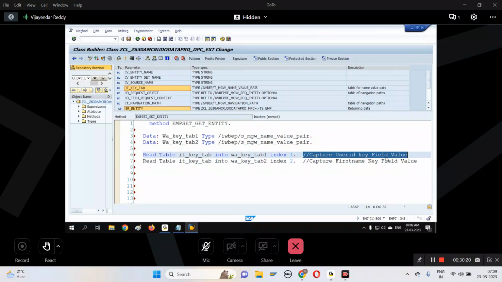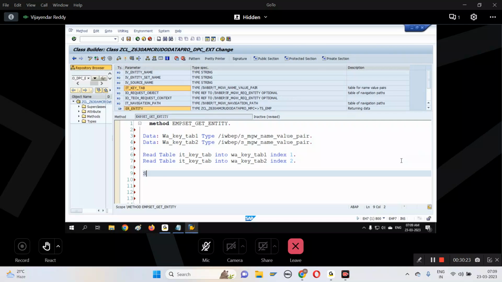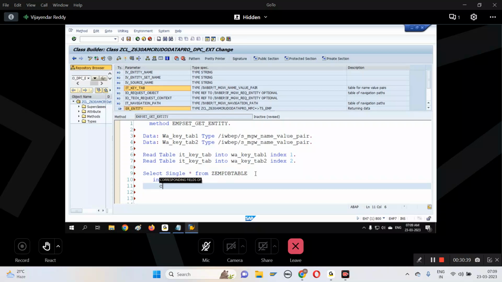Okay, so now I can use these two things in our select query. Select single star from the ZEMP table. From whichever table you want to fetch data, you can use that in your select query. I'm using the ZEMP table into corresponding fields of ER entity. I want to send the output record by using ER entity. So this ER entity will send the output record to the front end.